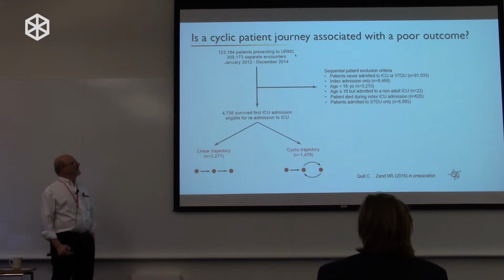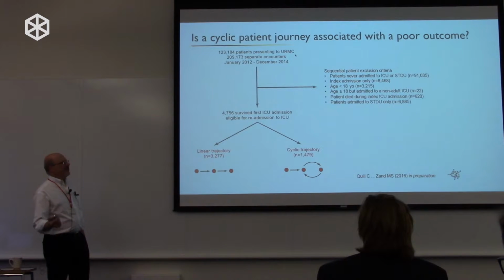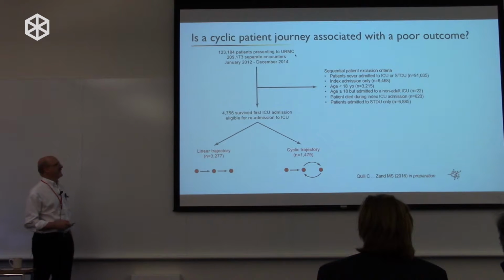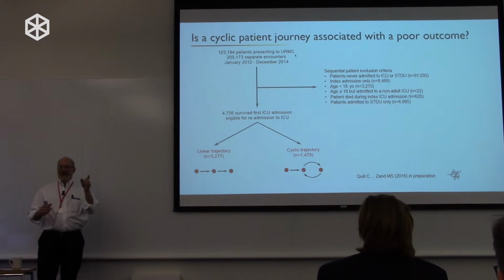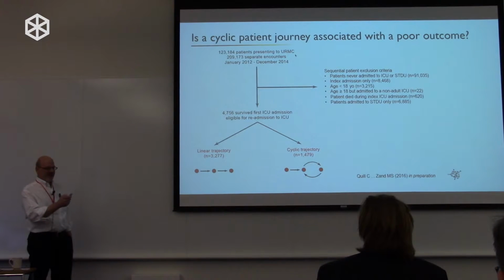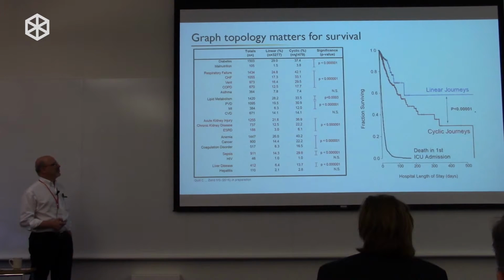So we looked at whether cyclic journeys were associated with patient outcomes. So we did some statistical modeling and we selected a group of patients that went to the intensive care unit and survived the intensive care unit stay. So that made them eligible to loop back. And then we looked at the survival of those patients over time.